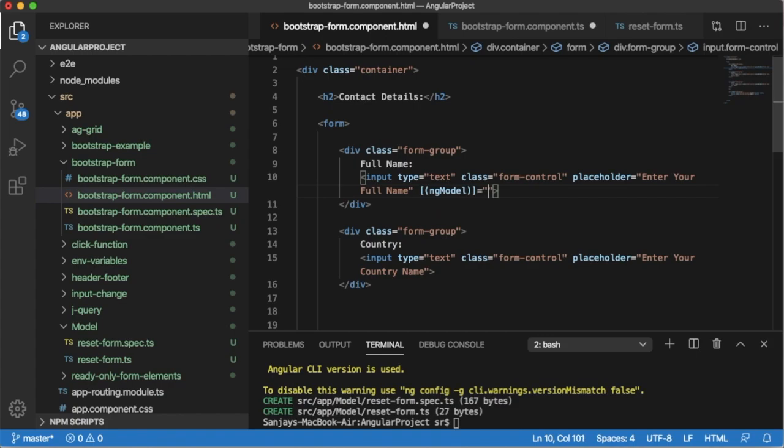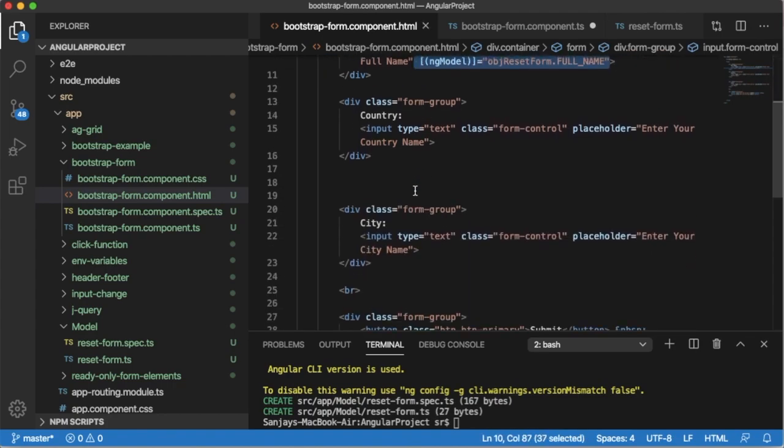Within this double quotation you mention the object, and within this object, the property to which you want to bind this particular input element, by using dot fullName. So now this input field is bound to the fullName property of the class object reset form which we have created in this application. Similarly, you can add this syntax to other form elements as well.